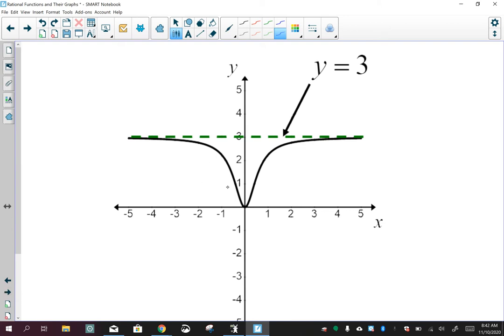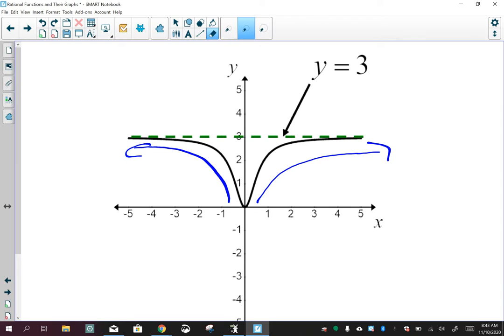If you notice here, I don't care about this middle piece. What I care about is what's happening as I'm going off without bound. Am I leveling off somewhere? Now, here's an interesting thing about this. You can actually have two different horizontal asymptotes, and that'll be okay. I don't think we have to worry about that in this section, however. What you're going to do is look at coming from the left side and going off to the right side. That's when x goes to infinity and then x goes to negative infinity. That's when you're going to look at those horizontal asymptotes.